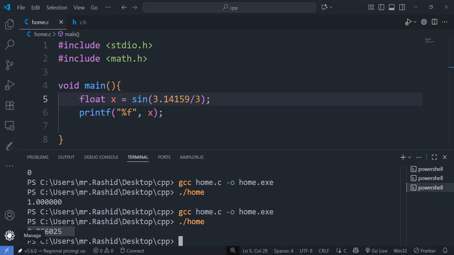We also have what we call the inverse trigonometric functions. You can do the same using sine, cosine and tan. With the inverse trigonometric functions, we have asin, acos, atan, atan2 and so on. So let us take a look at an example, which is the atan. These ones are advanced.